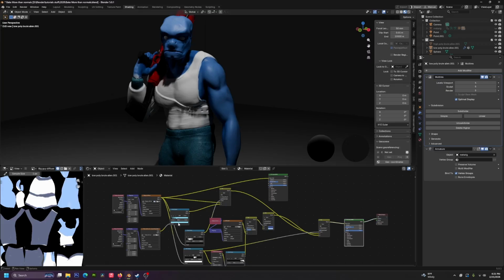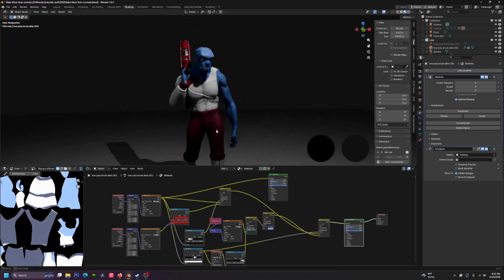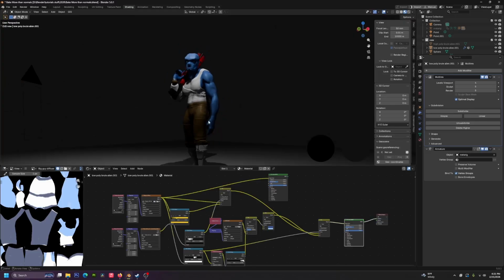And again, one of the really cool things about doing it with Blender's material editor is you can make some nice changes, like changing the color of the fabric on the fly like that. So let's see, I'll set it to this just for demonstration. Right now they're not blue pants, they're kind of these brownish pants. And baking this down is super duper easy. If you've already watched some of my normal map baking videos, you probably know roughly where I'm headed with this.